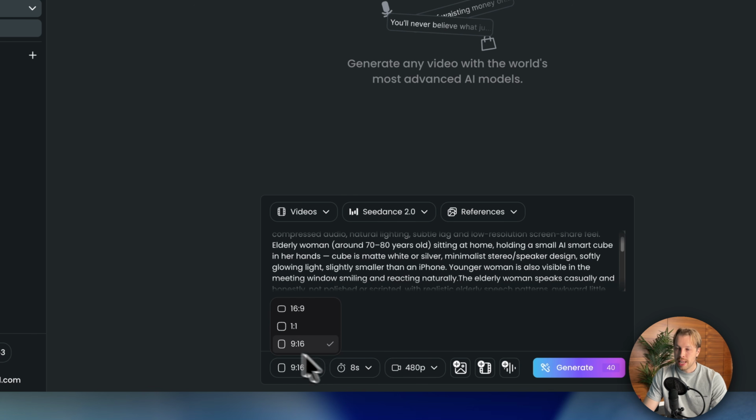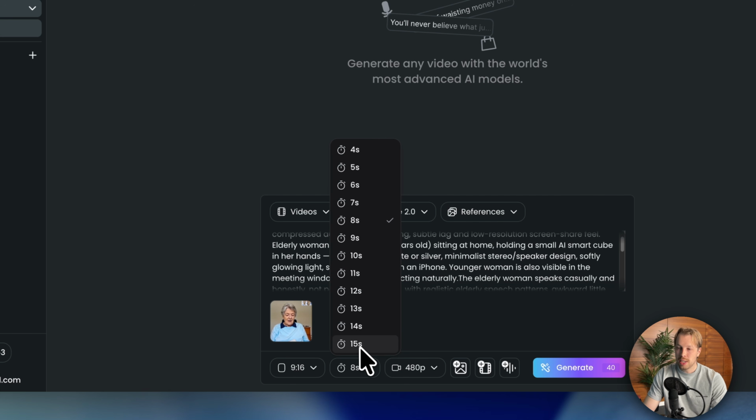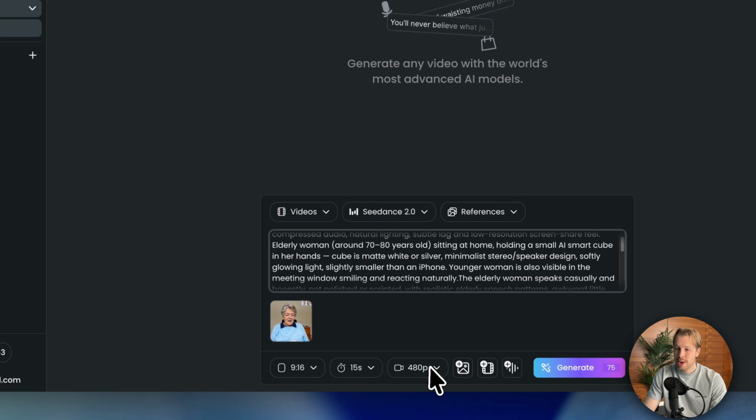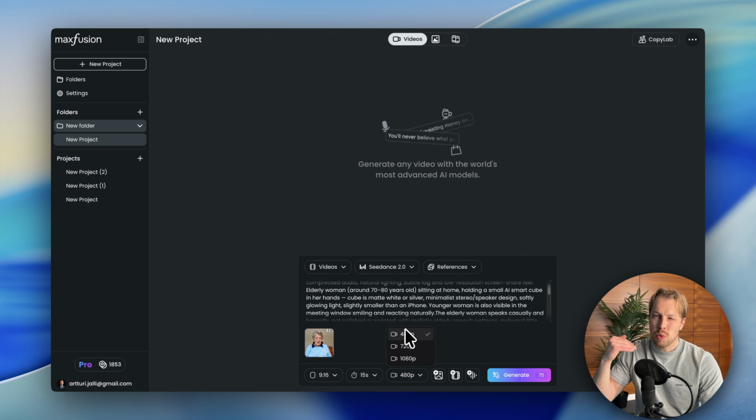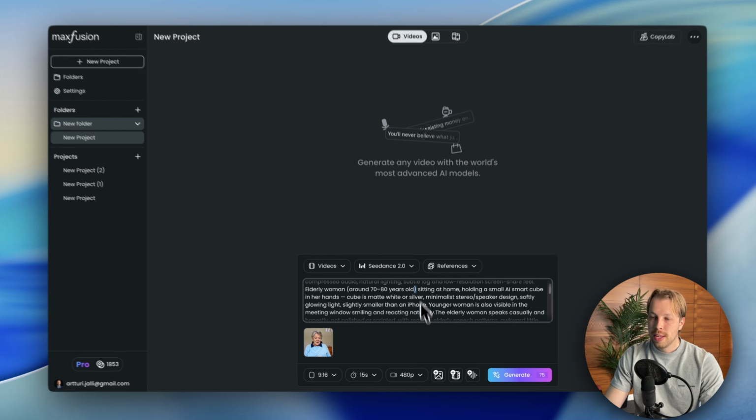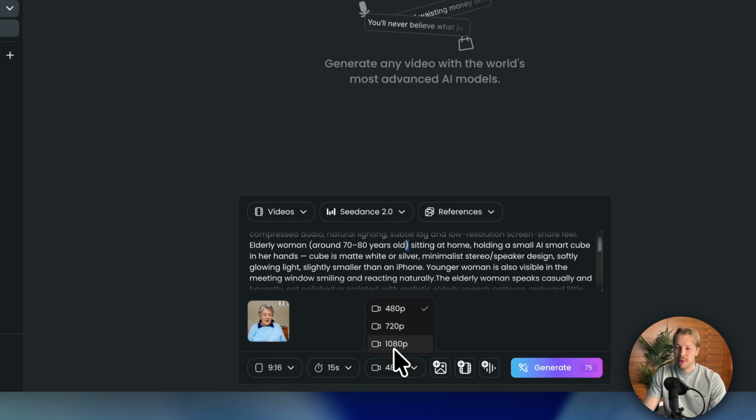So on top of choosing the aspect ratio, make sure to choose the right duration. If you get a bit of a longer script, you can do 15 seconds over here. And what I always recommend doing is run this a couple of times at the lowest possible resolution, because you always want to create this at least like 4 or 5, maybe even 10 times in some cases before the AI nails it. And you might want to do some small adjustments to your script and to your particular prompt to make it optimal. And only when you start to see that the results start to look good one after another, then can you turn it into a higher resolution video.